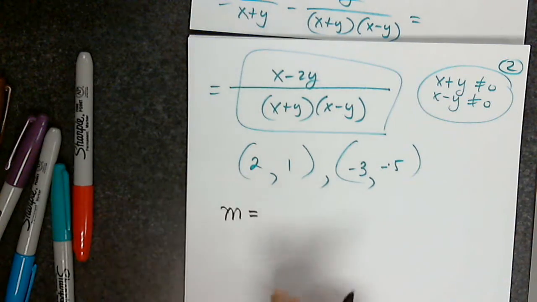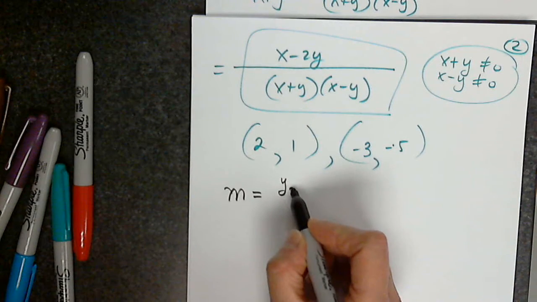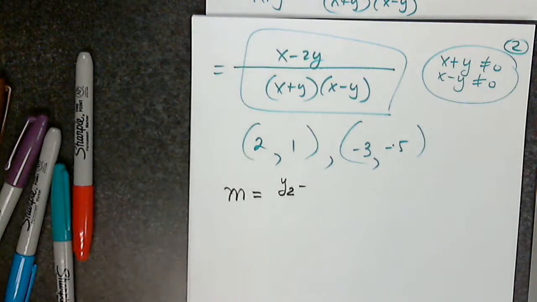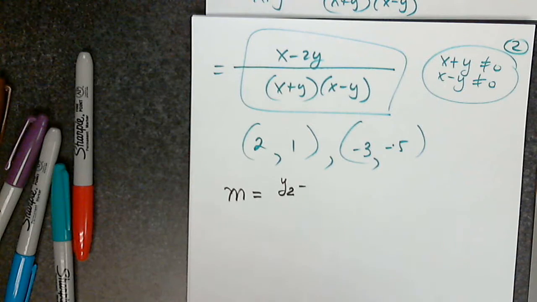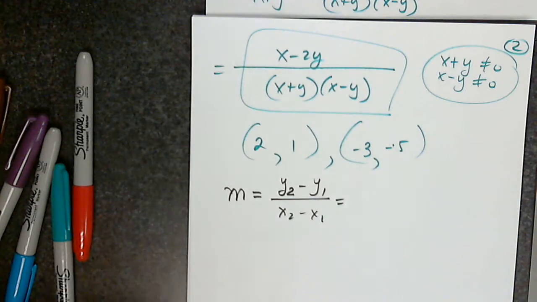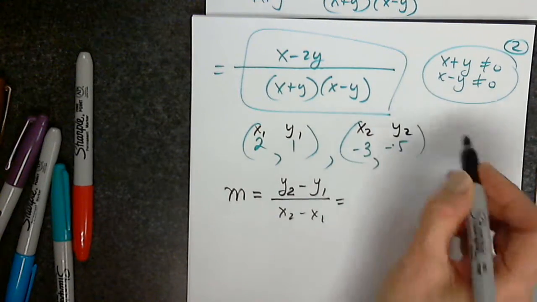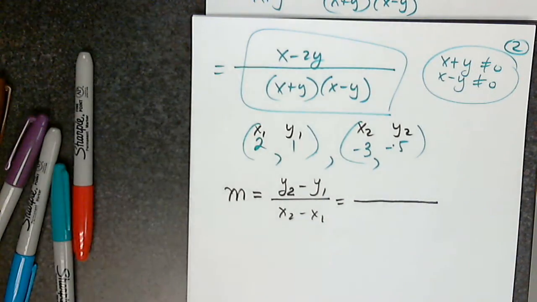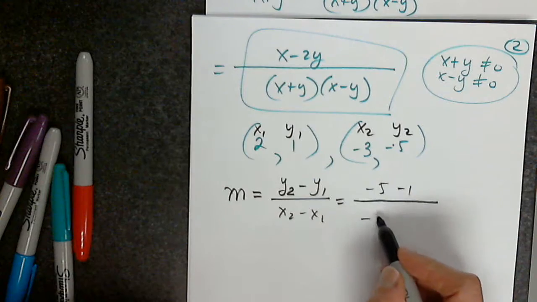I recommend write the definition of the slope as y. Yes, you're right. So you can write it as y1 minus y2, but also x1 minus x2. You cannot reverse one or the other. So you either keep 1, 2, 1, 2, or 2, 1, 2, 1. We'll do 2, 1. Okay, so y2 minus y1 over x2 minus x1. Now, I would label these as x1, y1, and x2, y2, and only then carefully plug them in. So -5 minus 1, and -3 minus 2.